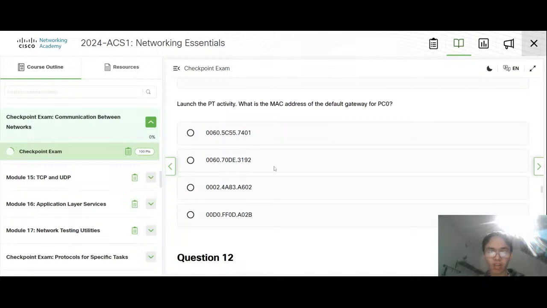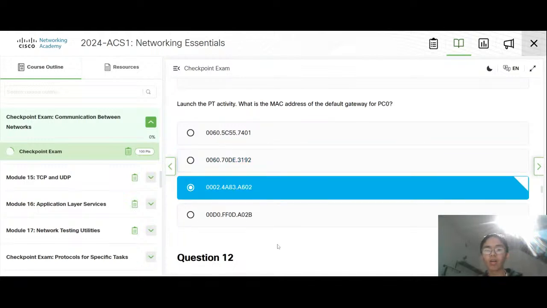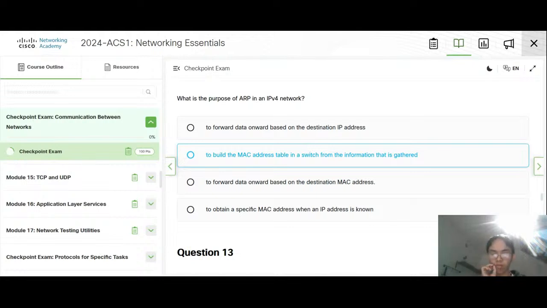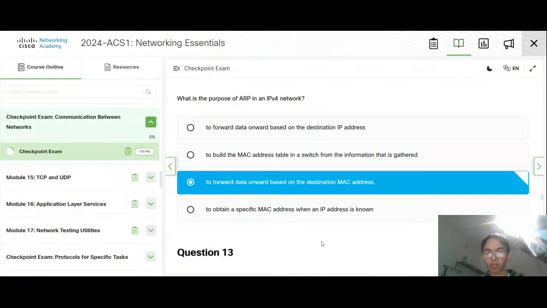ARP in the IPv4 network will list the destination MAC address.